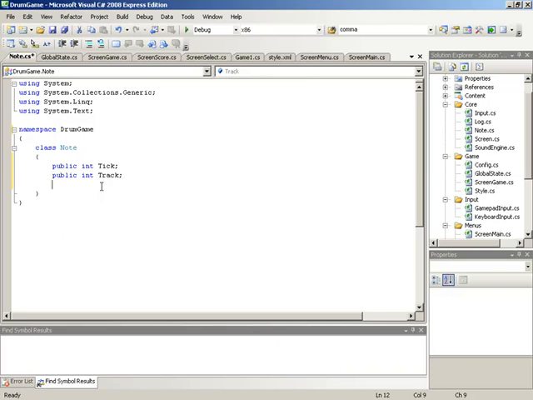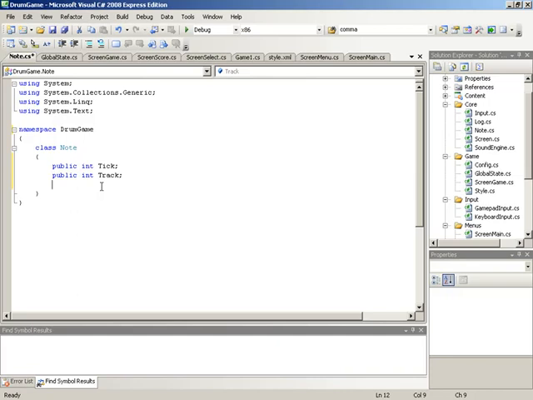Instead of destroying the note outright and pulling it out of the list, that would make our list a lot harder to manage, because now the number of items in the list would be continuously changing. It's a lot easier to just mark the note as being hit, and then later we can process hit notes appropriately. So in a rendering engine, we could simply skip drawing hit notes. And in an effect engine, we could cause effects based on the notes being hit.